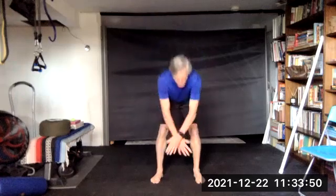Good. And then we're going to do some traveling rows. So we're going to hinge at the waist, cross your arms, and come back up, and then down, crossing the other way, and up and down. We'll do 10 on each side. So that's the third set.